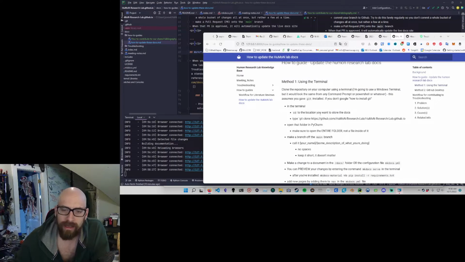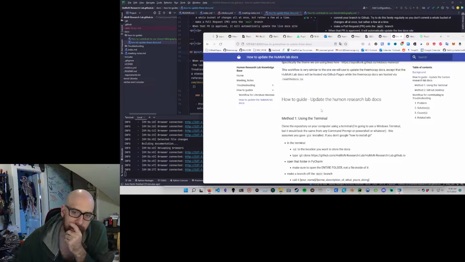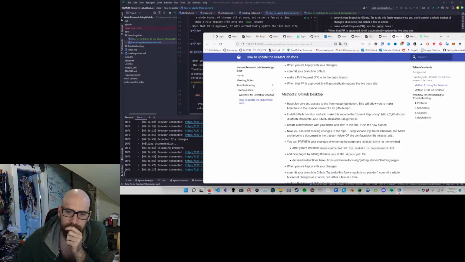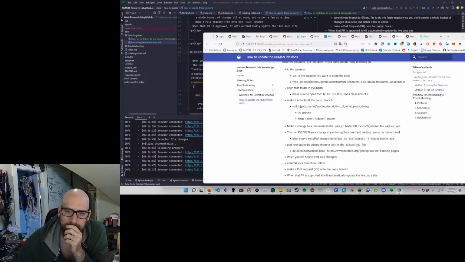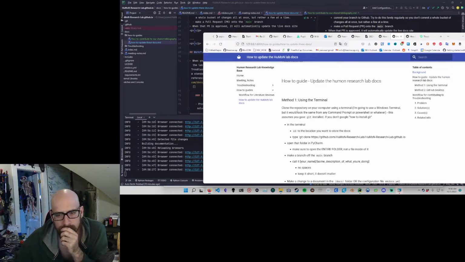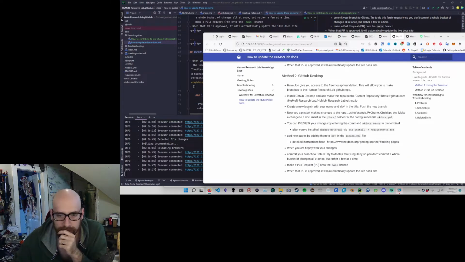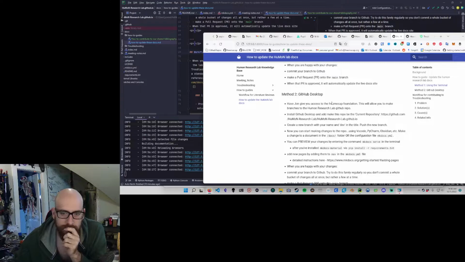Anything more specific? I like the GitHub method, how to clone the repository in the terminal. Yeah, okay. I think this is probably the one I used. GitHub Desktop.